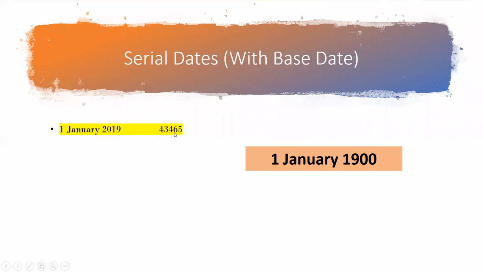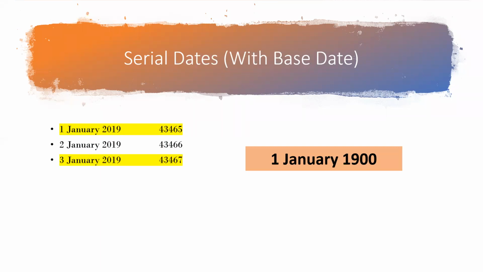43,465. That's the date I would see. Now, that 43,465 means the date or the transaction that we're looking at took place 43,465 days after the 1st of January 1900. So you start counting. 1 January would be day 1, 2 January, day 2, and so on. Eventually, you would get to 43,465, and that, if you looked in your calendar after all that counting, would correspond to the 1st of January 2019. If the transaction took place on the 2nd of January 2019, then the date, if we used a base date, if we counted the number of days from 1 January 1900, would be 43,466.